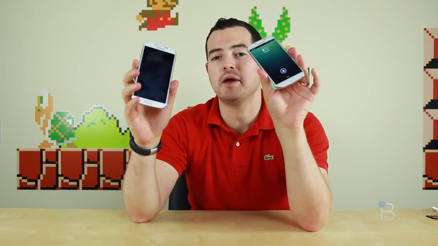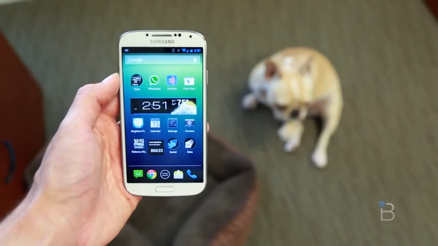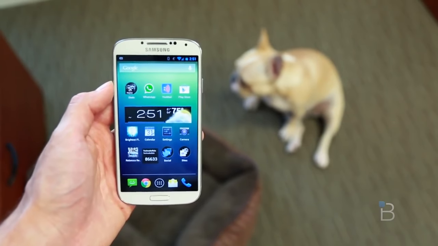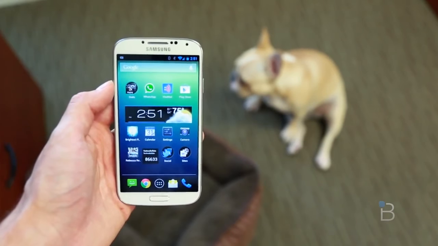So having both of these phones in white is going to make it super confusing depending on which one is which, but if my memory serves me correctly, the phone in my left hand is the unlocked Google Play Edition running a very unskinned, naked Android 4.2.2, which means this guy right here is the Galaxy S4. This is the Sprint version.